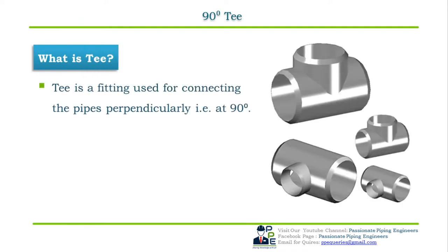Let us encounter all these branch fittings one by one. The first fitting we have is the 90 degree T. First let us understand what a T is. A T is a pipe fitting which is used for connecting pipes perpendicular, that is at an angle of 90 degrees.